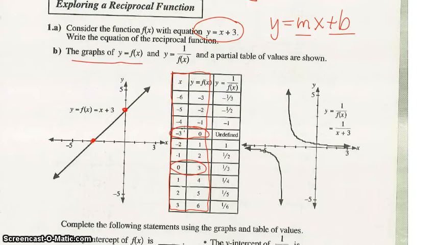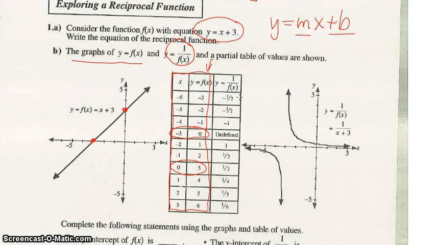What does that mean? It means for every y value, you're going to take the reciprocal of it. So look at the table of values. We're talking about the y value, the f of x. -3 now becomes -1 over 3. You take the reciprocal. -2 becomes -1 over 2. -1 becomes -1, because 1 over -1 is -1. Well, what will 0 become? Well, you take 1 over 0.